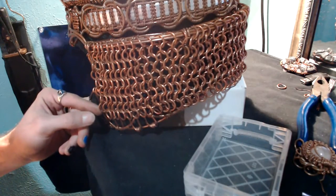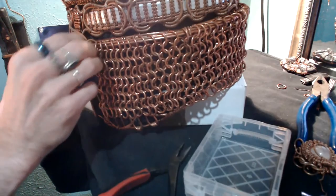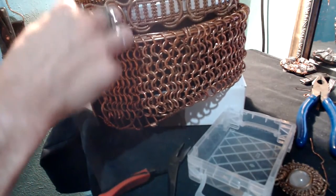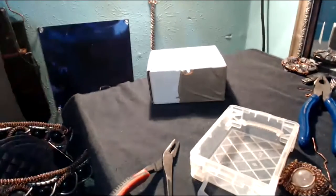Well, it looks like we've got one more ring. So now there's plenty of fluidity. It's not so tight anymore. And I think I'm going to, real quick, attach this to the side here. Yeah, but how? Perfectus. Awesome. Yes, yes. I don't know why I did that. I'm just turning the mask.